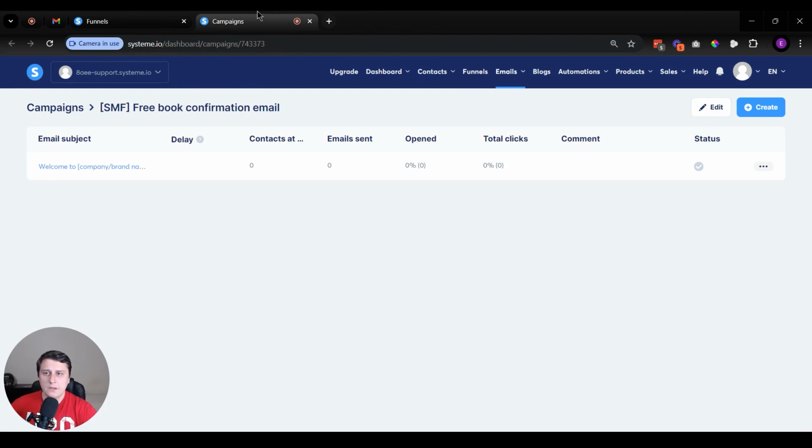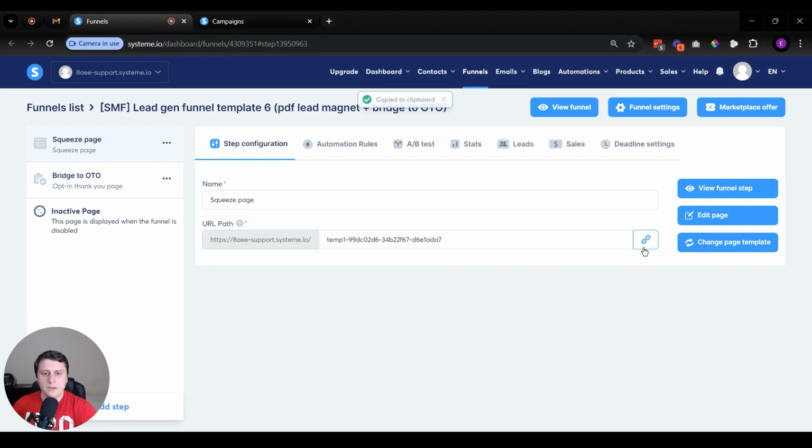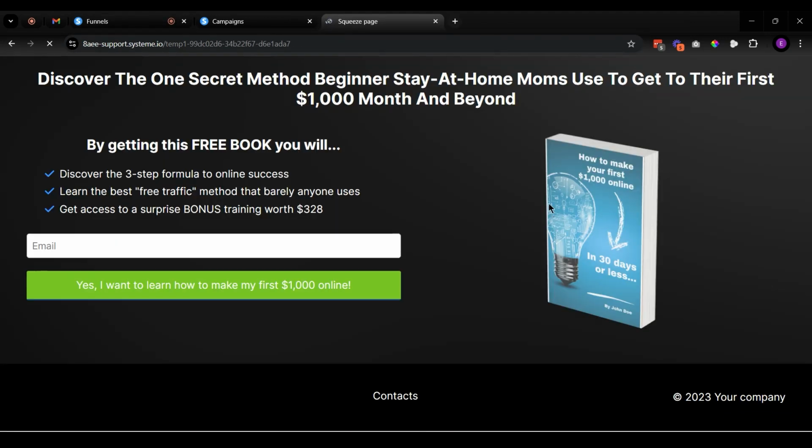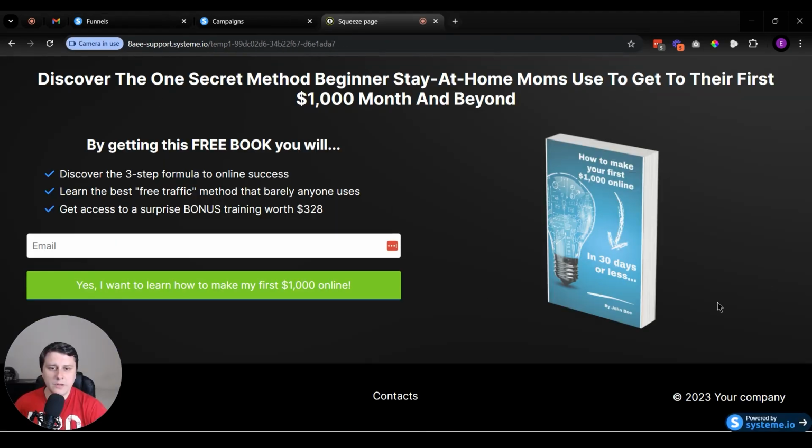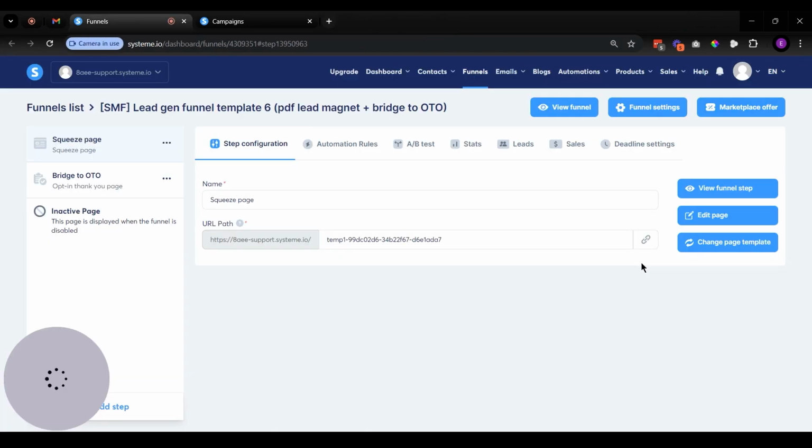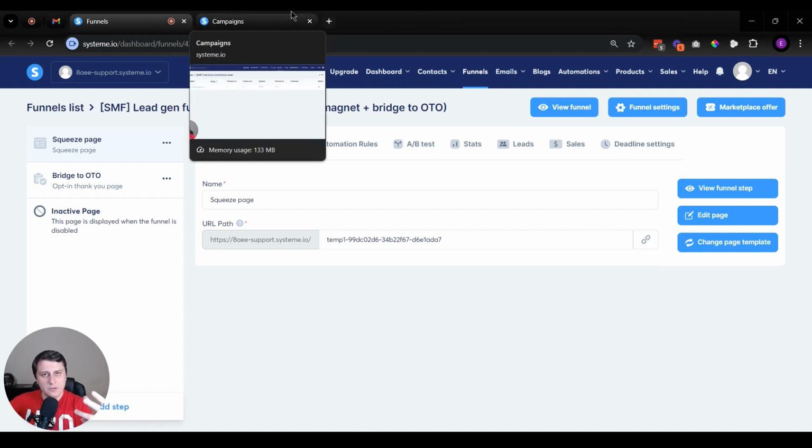So what's going to happen is, we're going to need to edit the welcome email, and then we're going to need to edit the funnel template, which is just 2 steps, and it's something really simple like this. So we'll get to it in a second. First, we'll work a little bit backwards. First, we'll edit the email, just so we have something ready that we can connect to the landing page itself. And once they sign up, they receive the email with the freebie.